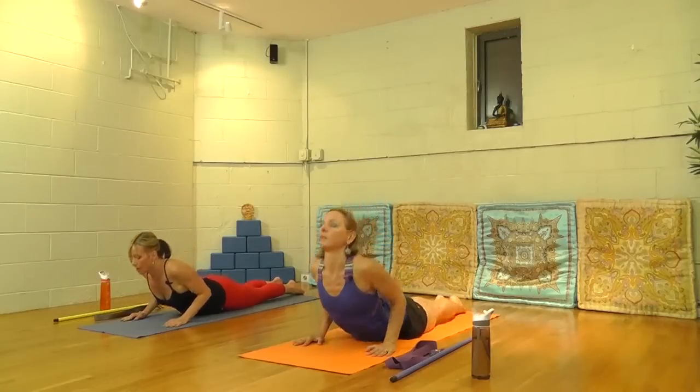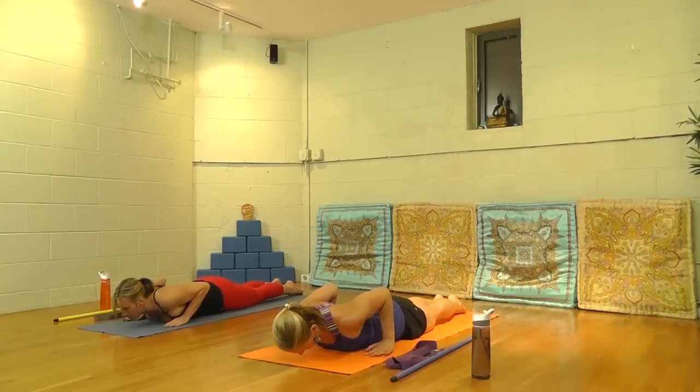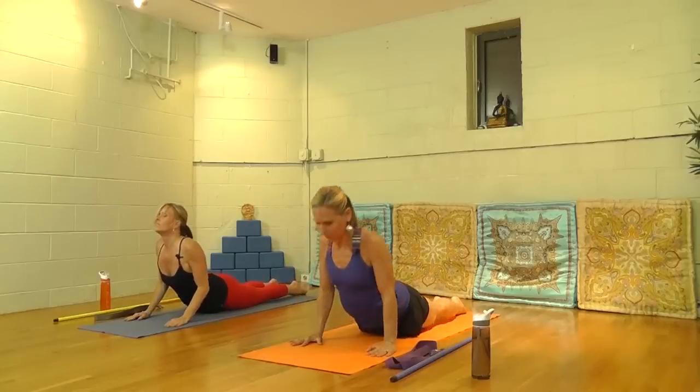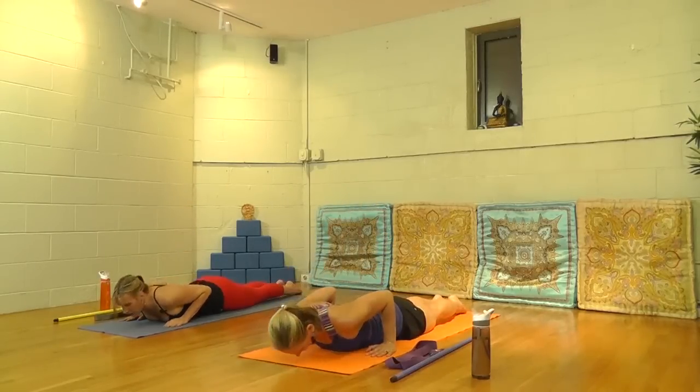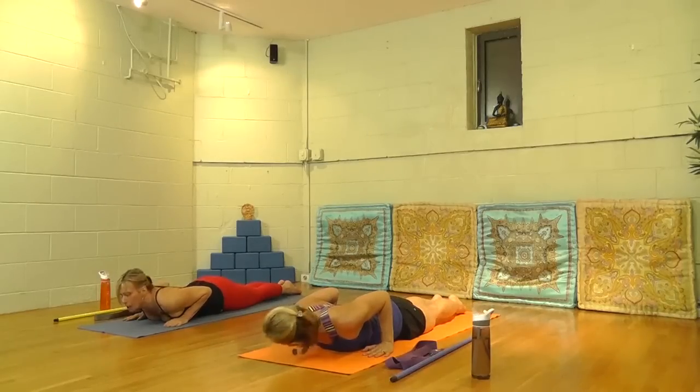And exhale, lower. Good, 2 more. Inhale, lift it up tall. And exhale, lower. Nice job, Jen. And now we're gonna take it to side for 8, starting on the right. Ready, Jen? Here we go.